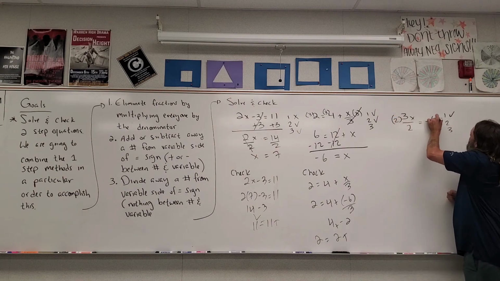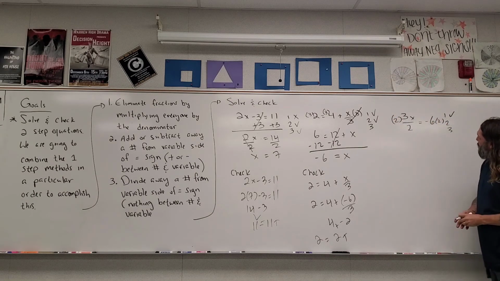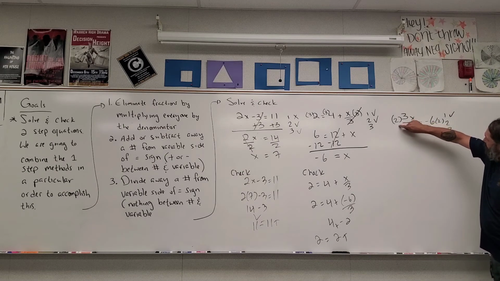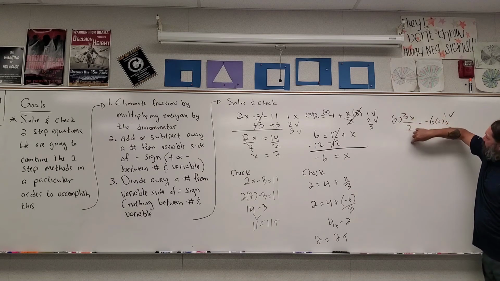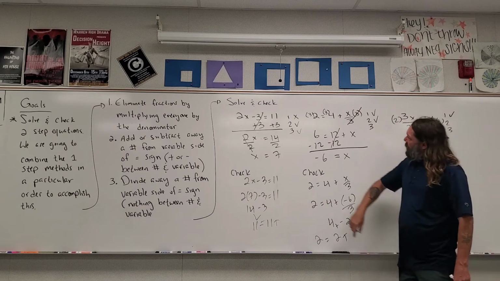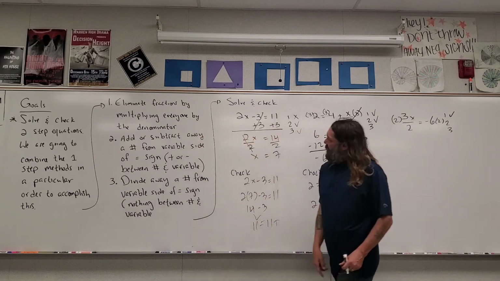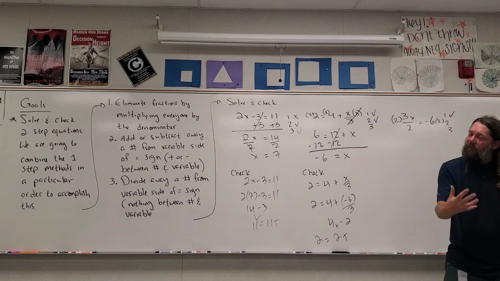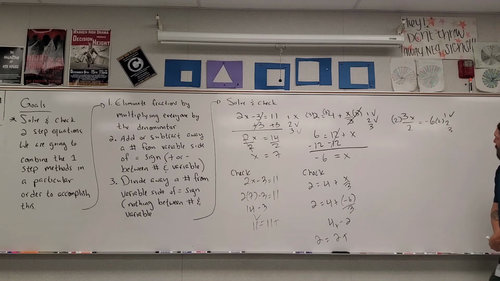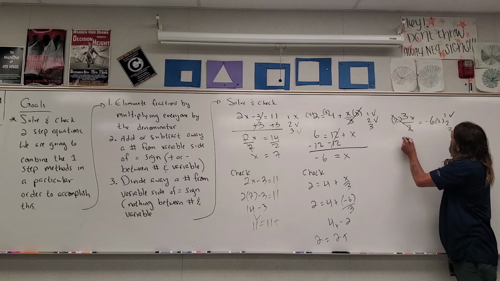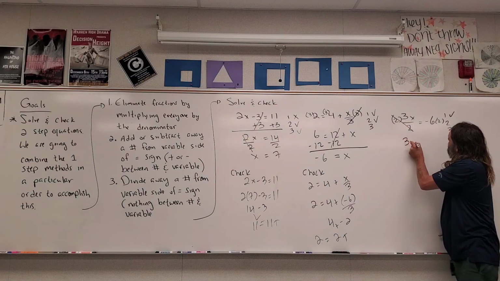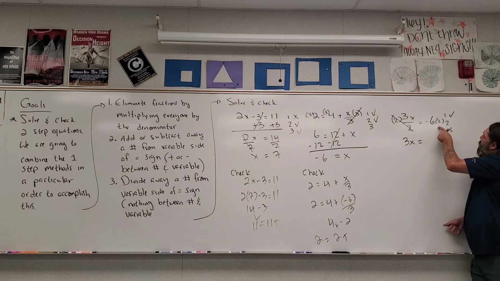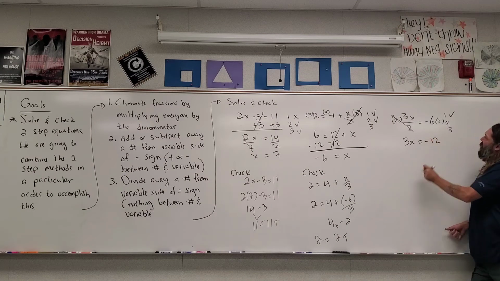This gets a 2, and this gets a 2. A common mistake that I'm going to see is you guys putting 2 of these over here. But 3 over 2 is just one number. So remember, you get to multiply everyone by the denominator. You don't multiply numbers multiple times, just multiply everyone by the denominator. So we're doing step 1, we multiply everyone by the denominator. My 2's cancel out, and I'm left now with 3x is equal to 2 negative 6's, which is a negative 12.